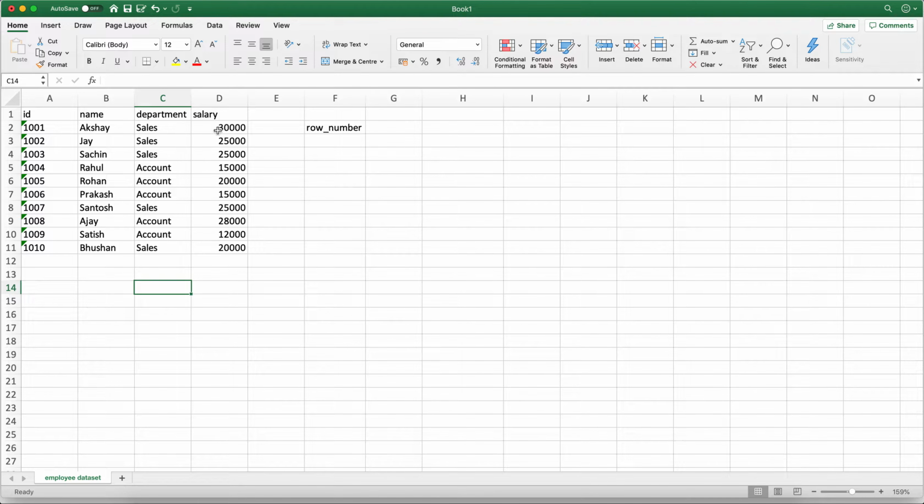For different employees, we have various amounts of salary. What I want to analyze is to list all the employees where the department is sales, and their salary in descending order.